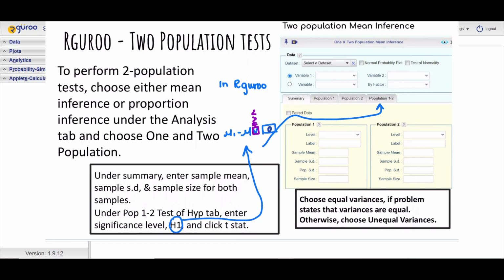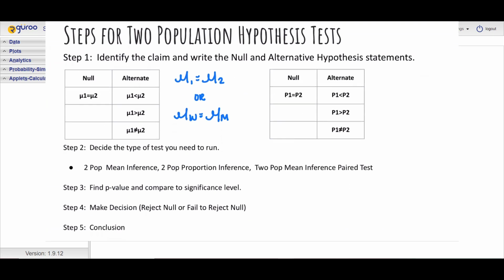And the reason is this, okay? So let's say that this is the alternate statement that we wanted. Let's say we wanted to say that the mean of the first population is less than the mean of the second population. Well, what happens? If I were to subtract the two, I should get a negative number if the first population mean is really smaller than the second population mean, which means if it's a negative number, it would be less than 0.